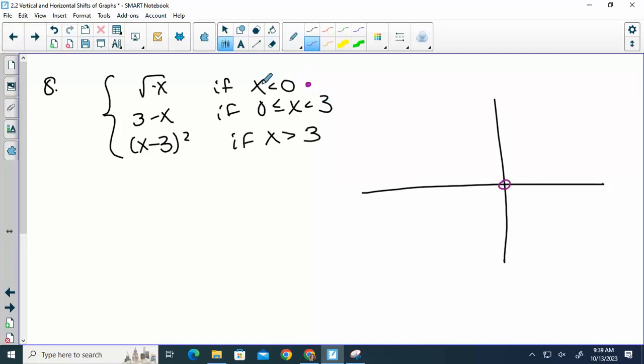Then you have to put in things less than 0. So if I put in a negative 1, that gives me the square root of 1, which is 1. If I put in a negative 4, the square root of negative negative 4 becomes the square root of a positive, and we would get 2. So this piece looks like that. Second piece, we have to put in 0. It's an equal to, so it'll be closed. So 3 minus 0 is 3. Put in a 1, 3 minus 1 is 2. Put in a 2, 1. Put in a 3, 3 minus 3 is 0, but that did not have an equal to, so that's open.